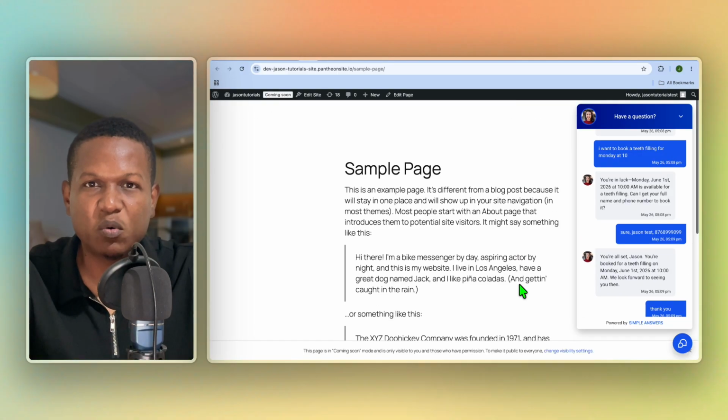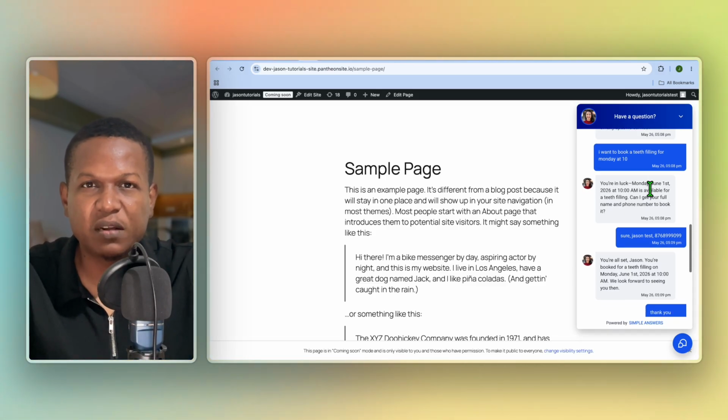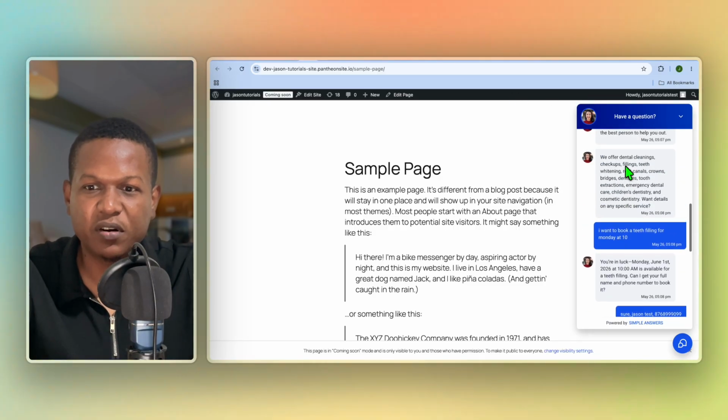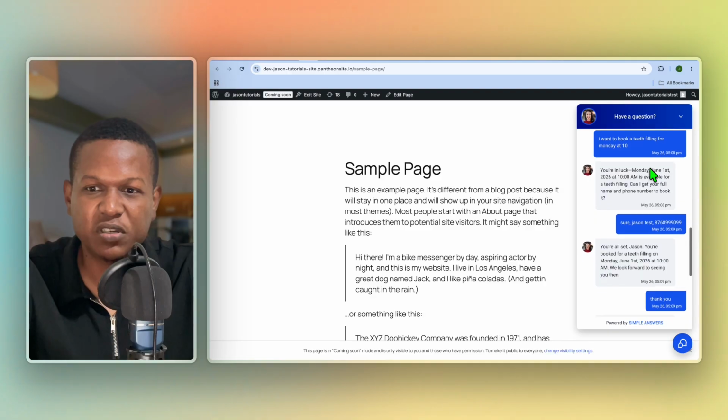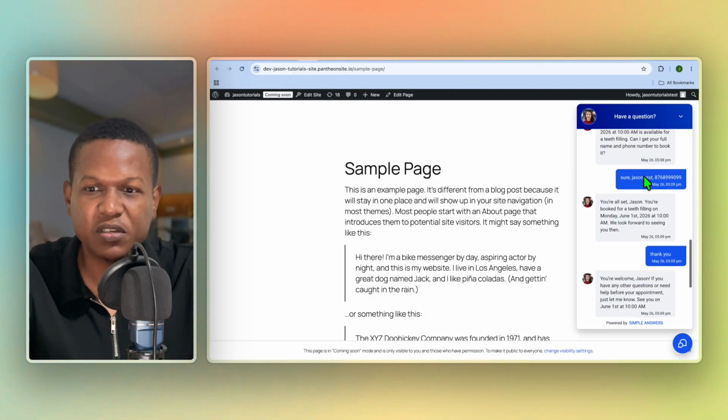So this is an example website that I created, and you can see a chatbot that I added from GoHighLevel, this AI receptionist right here. And by the way, I've fed it with a knowledge base that also allows it to respond via WhatsApp and numerous other touch points that we may have with customers. So for example, the customer goes onto my website, asks about a service that we offer, and it will quickly respond with the services. Then from there, they'll be able to book an appointment, for example, as you can see right there.